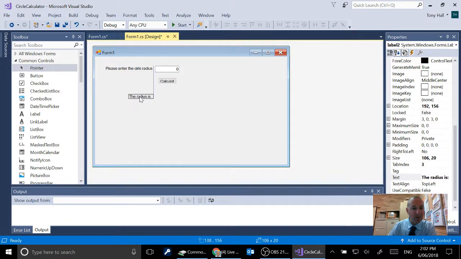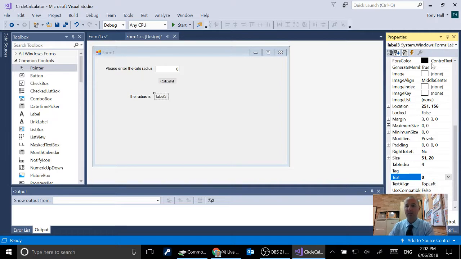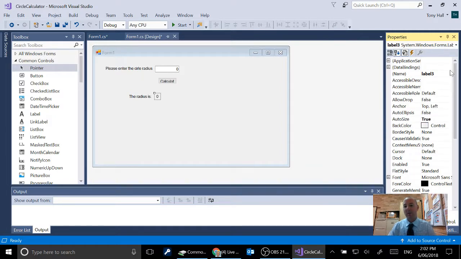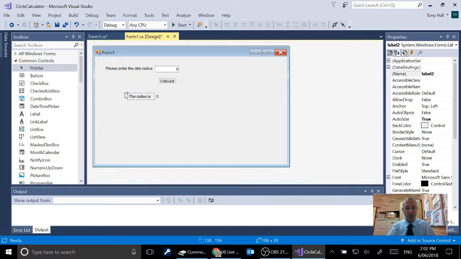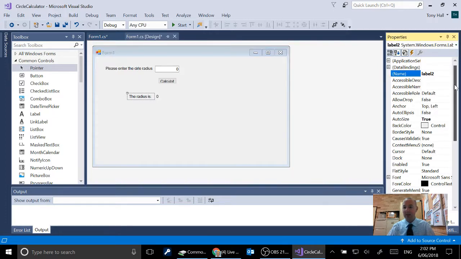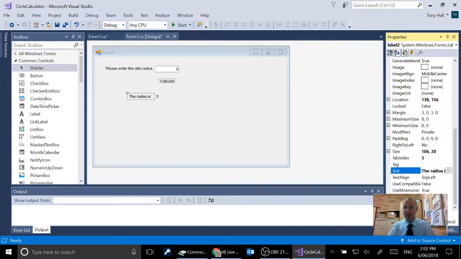I'm going to line that one up with our little heading here, and then I'm going to grab another label just to make it easy and put the label answer in this one. So this one here is going to be called 0, and I'm going to go up to the top to the label and say LBL, and this is camel case. This is where we're going to put the area, so we'll pop that in there. Oh sorry, that was the radius. So over here, let's go back to our label and change that text to the area.